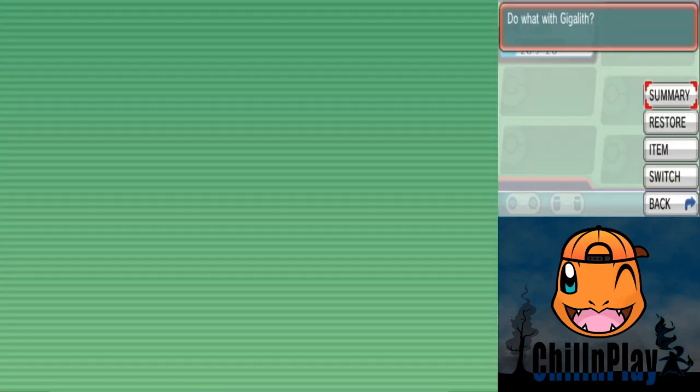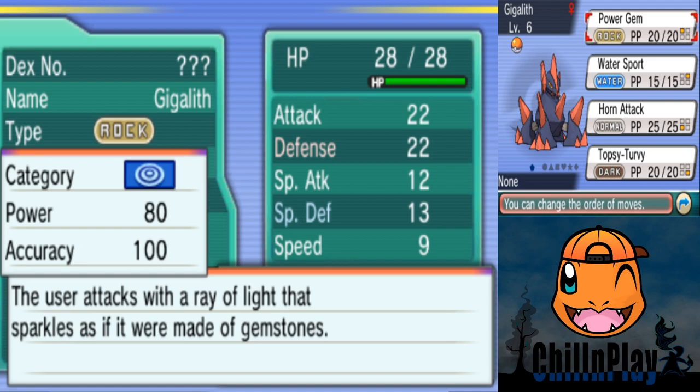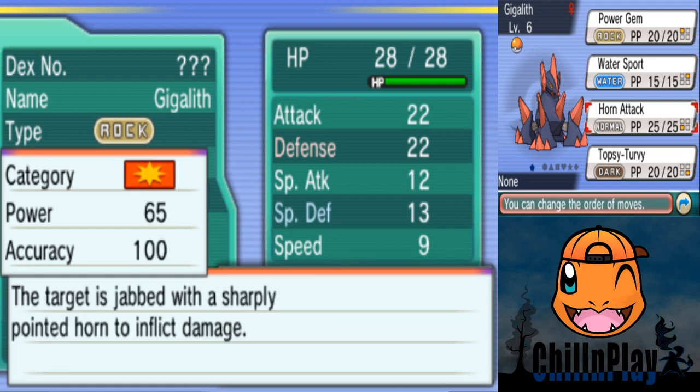Okay, Gigalith. Come through for me. Give me the Rock Blast. Give me what we need. Run Away. That's not good. Power Gem. No! Special. Water Sport. Horn Attack. And Topsy-Turvy. Gosh dang it. He's bad. We're skipping. We should have taken the Braviary. All right. Well, at least we're going to the last Pokemon.